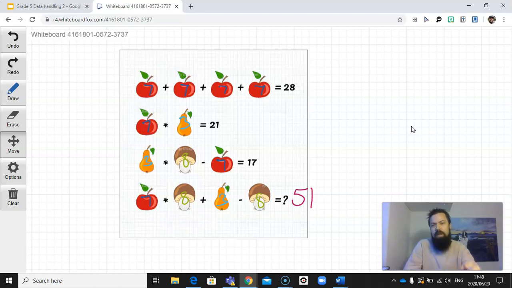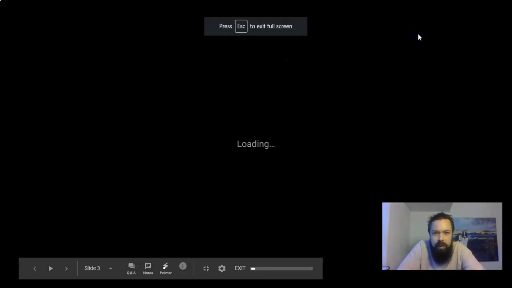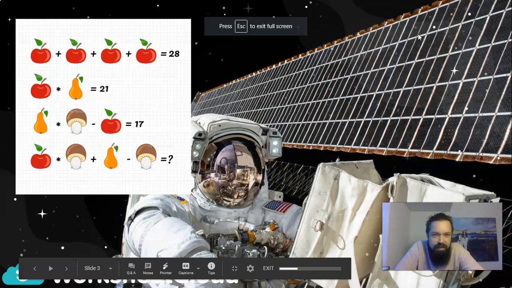Right. If you're ever looking for these on the internet, if you like these and you just want to search for them, just search for maths picture riddles or maths picture puzzles. They come up and they're quite fun to sit and do when you're bored. Or when you're not bored, when you're procrastinating. Procrastinating is putting off the things that you have to do because you find things that you want to do rather.